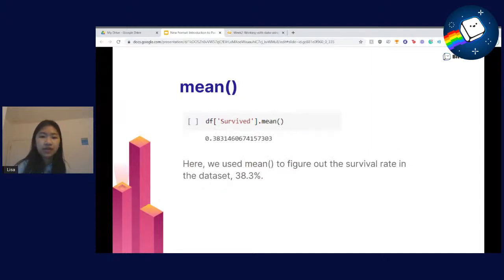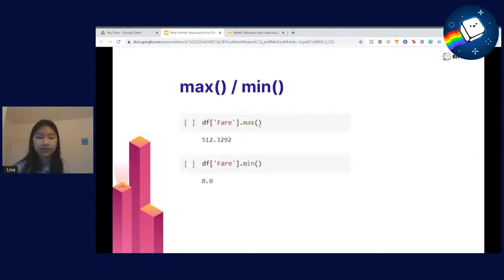You can also use mean, which is just the average. And for example, you can use df survived.mean, and you'll get 38.3% as the survival rate of people in the data set. Another thing that you could do is df age, and that will give you the average age. And then you could also do something like df parent children mean, or df parch within those square brackets, and then that'll give you the average number of parents or children that somebody had on board.